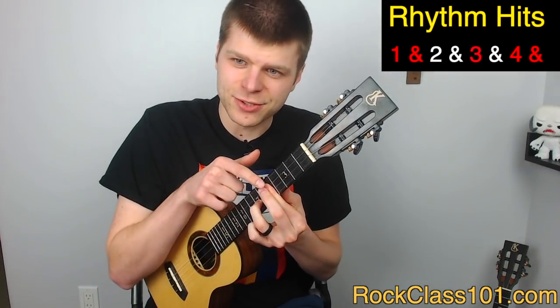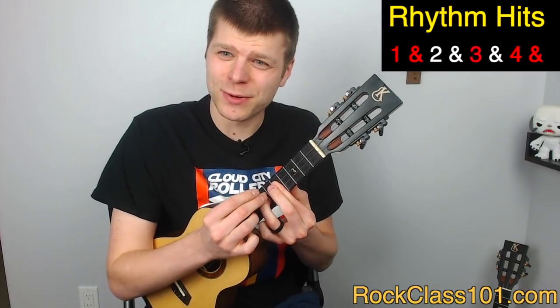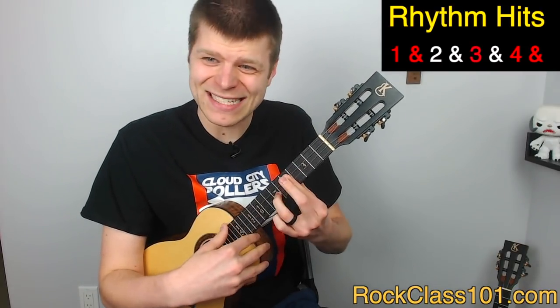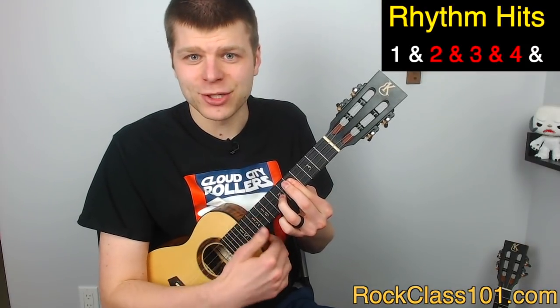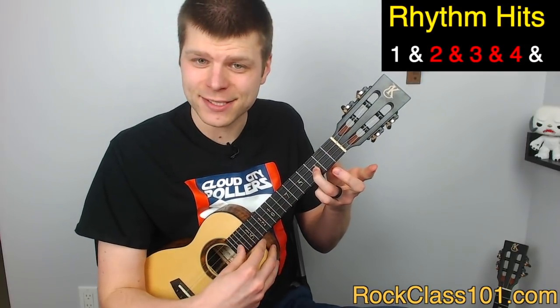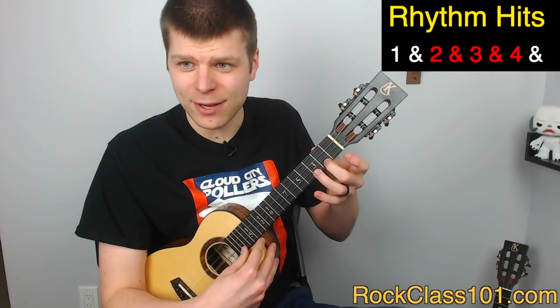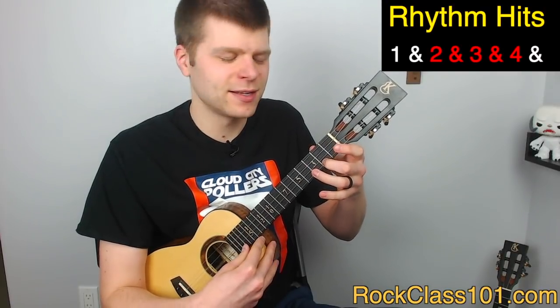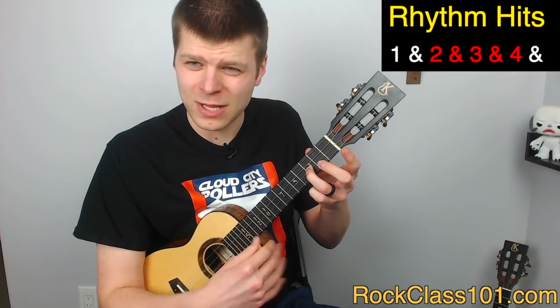Now you'll notice I like to use my middle finger to bar across the index, just to give it a little bit extra reinforcement. I find that that really helps get a nice clear tone over all the strings. Now looking at measure 8, all that we're going to do here is take our ring finger, slide it all the way down to 3 on the E, play that, then open on the A. 2 on the A with our middle finger, open on the A, and then 3 on the E. So that measure is.